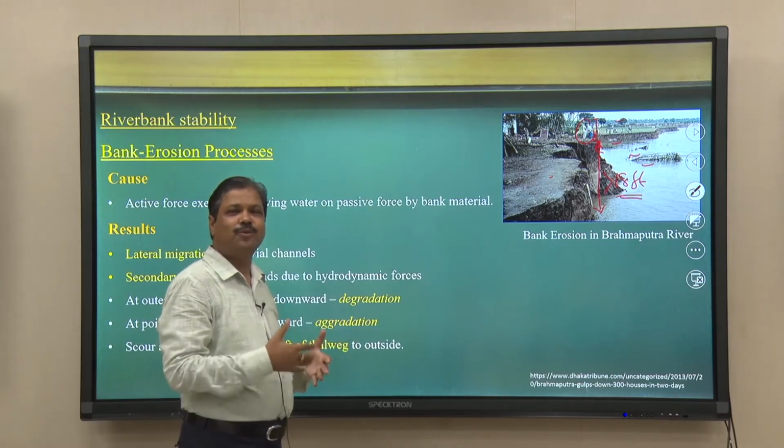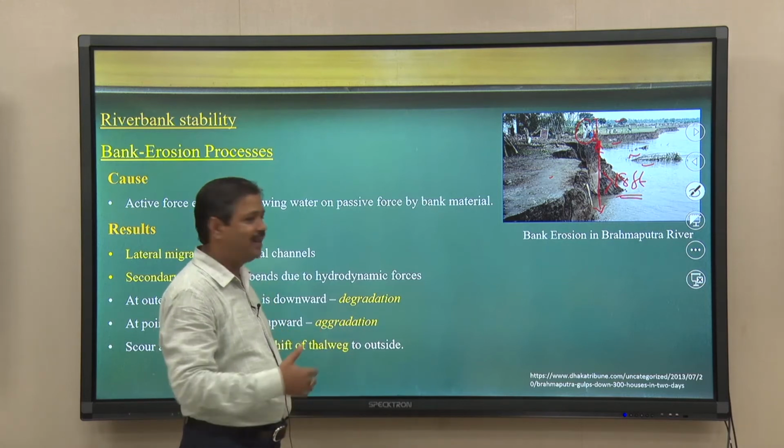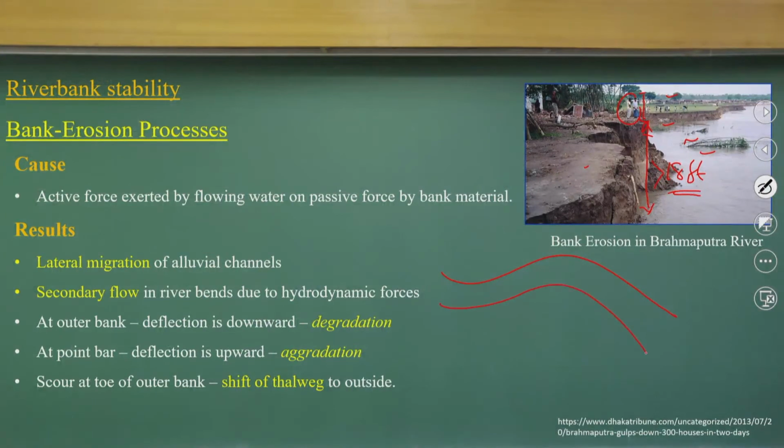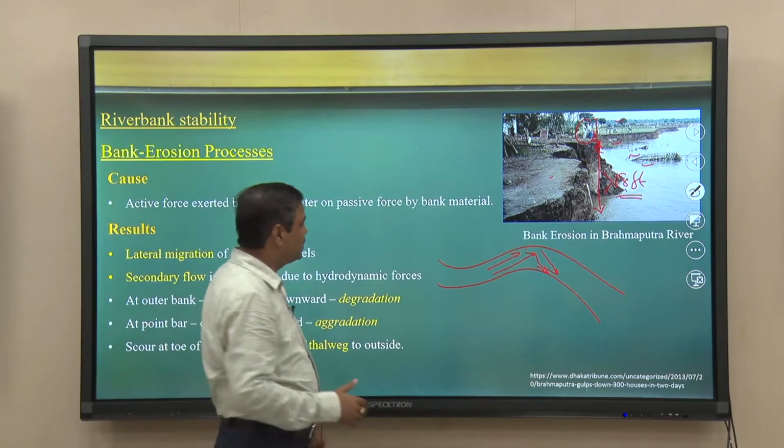But many times, you know, the river meanders. That means the river has curvatures. With river curvatures, as you know, secondary current generation will happen, and because of that you can see the upper streamlines will act like this, whereas the bottom streamlines will act like this. This is the upper streamlines and the bottom streamlines. That is the process happening.